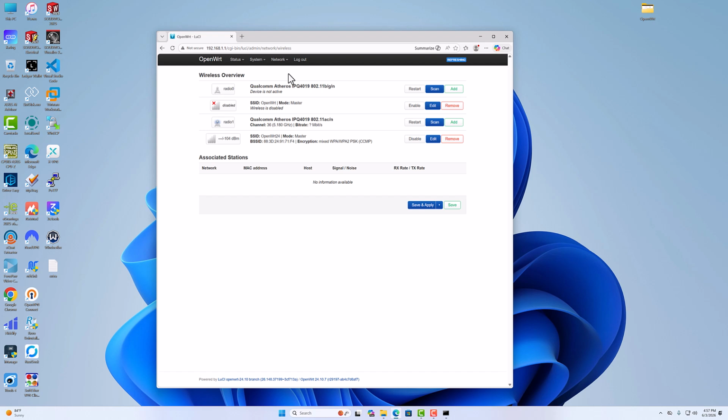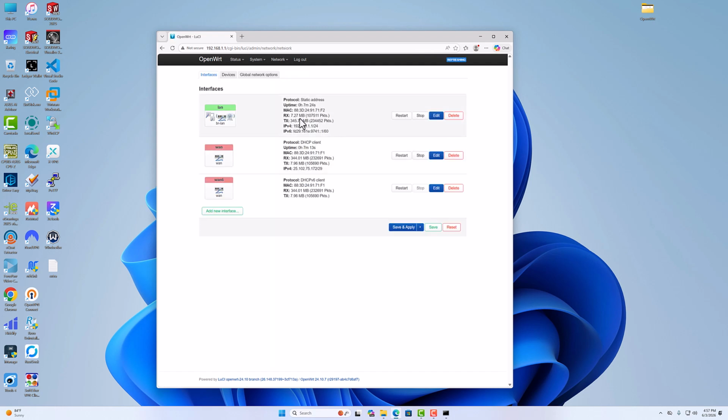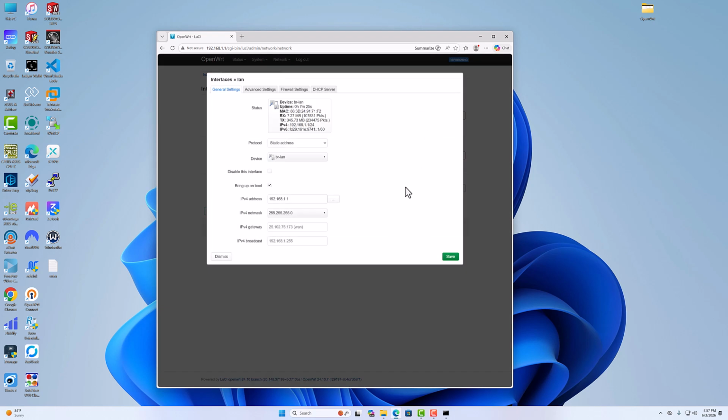So to do this, go to the Network tab and then click on Interfaces, and on the LAN tab click on edit and open up the LAN settings. Here in front of IP version 4 address, you will see your router IP address. We need just to edit the third part of this IP address, just like this.